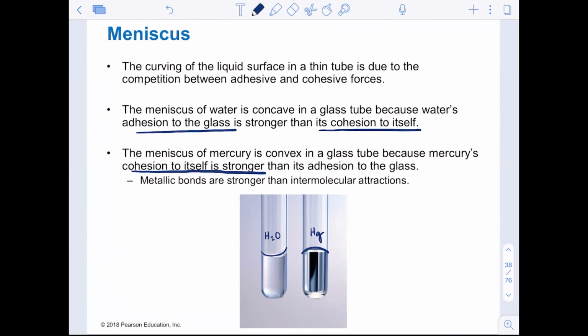This is because metallic bonds are stronger than intermolecular forces. Metallic bonds are another type of bond, somewhere between a covalent and an ionic. It's a chemical bond, all right? That chemical bond of metallic bonding is very, very interesting. We don't often study it in general chemistry, but that's what you can attribute this to. The mercury itself is interacting in a chemical bonding type of way rather than an intermolecular force type of way.